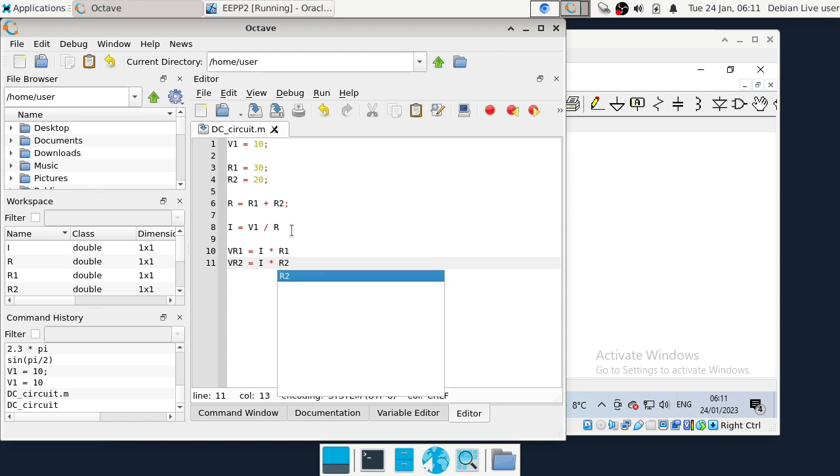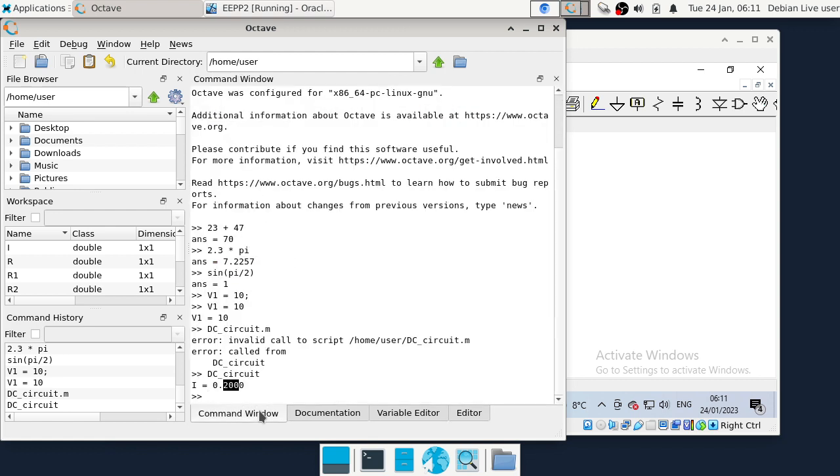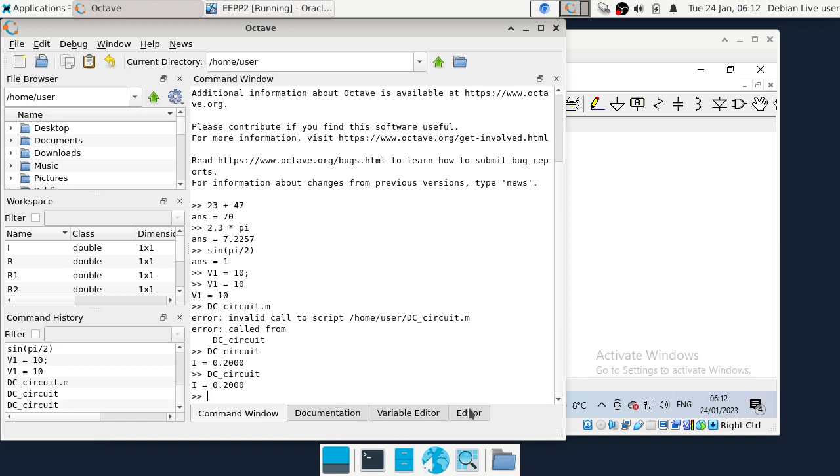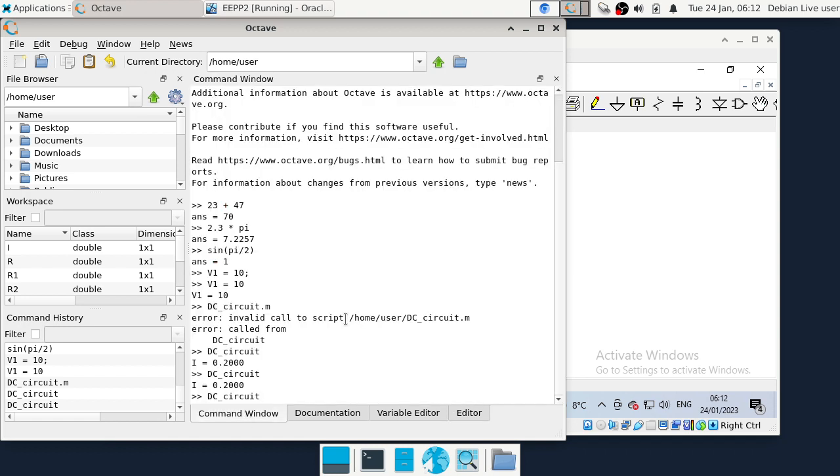The exact same current passes through both resistors, so you can apply Ohm's law to each of them. It's the same value of I, but different resistance in each case. I've chosen to leave off the semicolons here again, just so we can actually see those answers getting printed out. So in this case, we're going to see all three of these lines produce some output on the screen when we run this. So I'll just run DC circuit again. Oh, sorry, I haven't saved those changes. So I need to go back and save it. And this time when we run it, we should see those additional lines of output appearing.